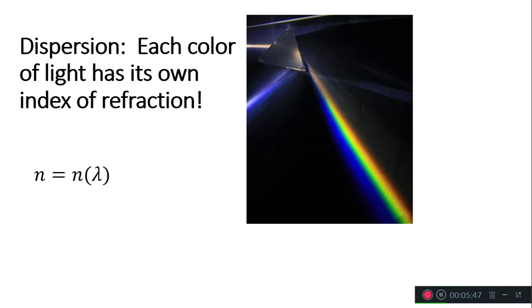So this is what's called a dispersive phenomenon, where for dispersive waves, the wavelength of the wave itself tells you what its speed should be. So this is true about water waves as well. Water waves are dispersive, which is why when they go from deep water to shallow water, they roll over on themselves and crest and you can surf them. So light to some degree is like that when it goes through media that isn't a vacuum. And I'm just putting this little n equals n of lambda out there so you see it now before we get into wave stuff. Lambda would be the wavelength of the light.